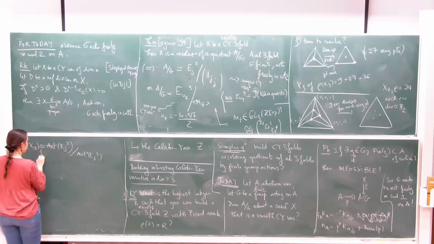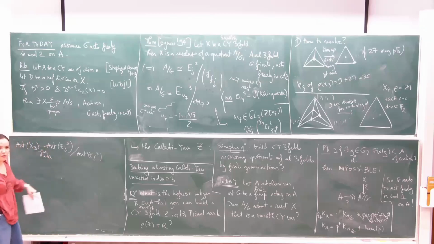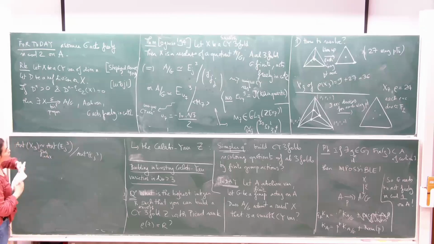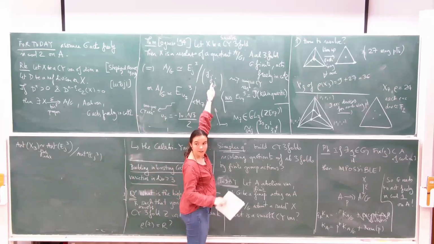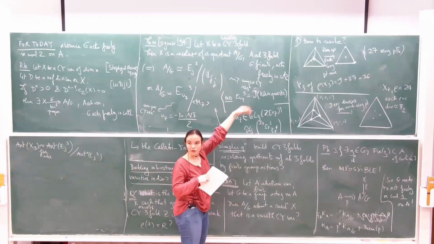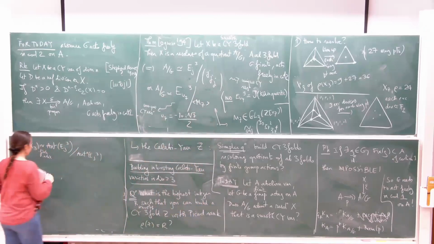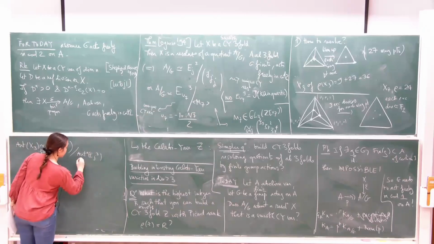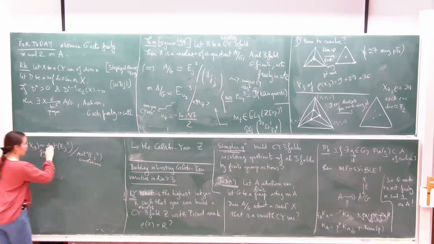Okay, maybe that's true only up to finite index. But we only care about big, interesting automorphisms of infinite order. So this is true up to finite index, because of course, if you have some translations by a fixed point of this one, it acts still on the quotient. You keep some translations of finite order, but we don't care about them so much. So this is the translation part.